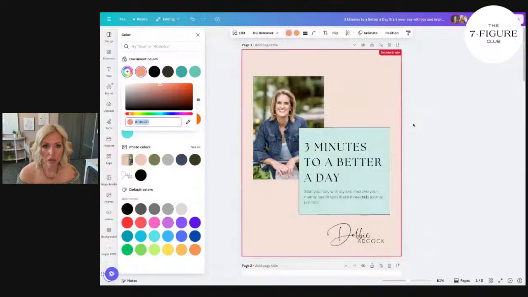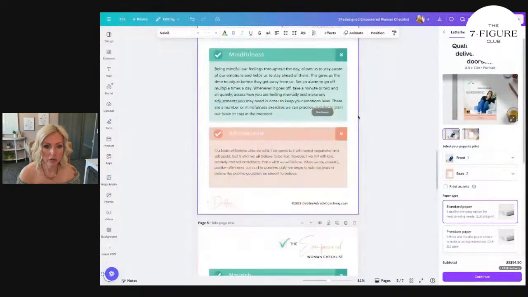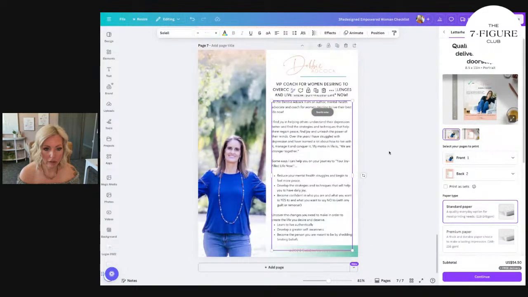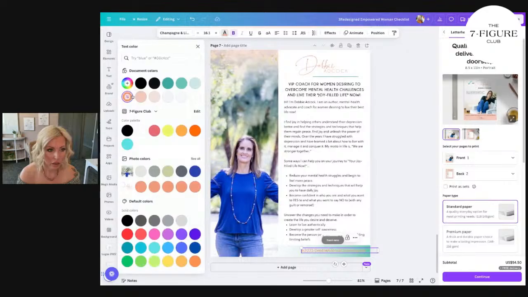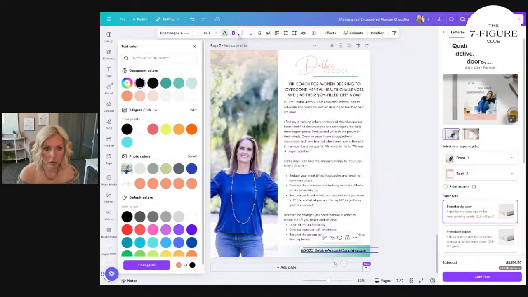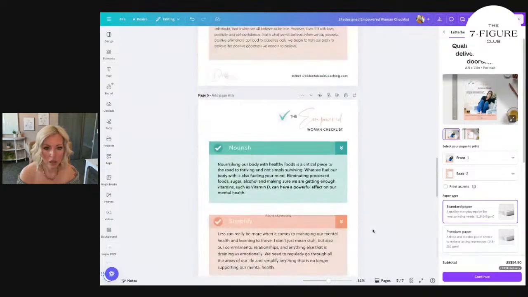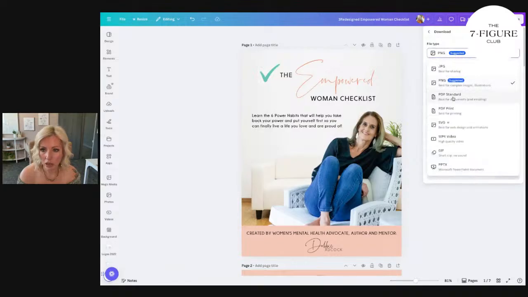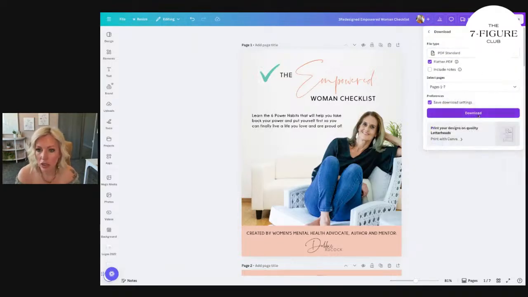Okay, so this is her PDF. So what we need to do, well, this is the correct PDF. This is her PDF, so it's pages 1 through 7. And we're going to do, this needs to be 5. I don't like that color. We're going to change that color to just black and not bold. Okay. So we're going to download this. If you don't know how to do this, you do PDF standard, flatten it, and yeah, all the pages done.